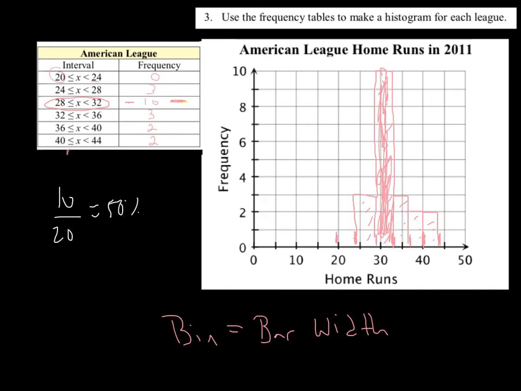The last thing I want to point out here too is notice that the increments that we went across the bottom were by tens, and then I just negotiated the bin upper and lower bounds to an approximate location. Have the numbers work for you. Don't work for the numbers. What I'm trying to say is don't use bin widths of 2.7 because you have data that involves decimals. Use simple numbers for your x values, and then just ballpark where those bins need to start and stop.